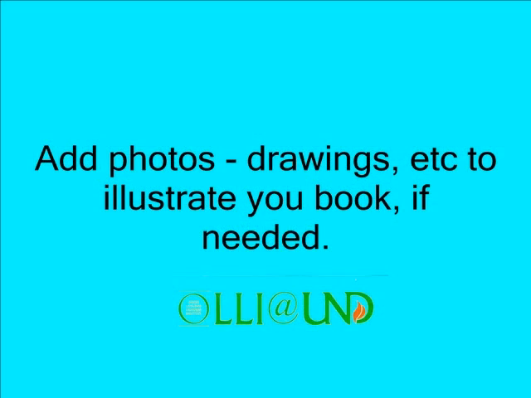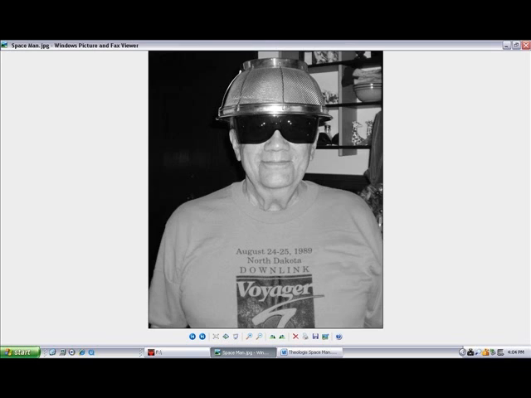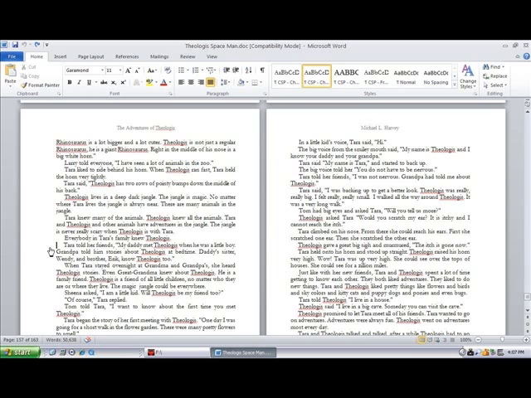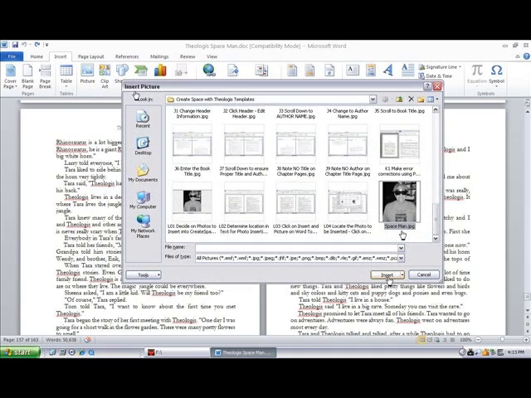My book didn't use illustrations. If you need photos, here's how. Decide on the photos you will be using in your book. Convert them to grayscale if they are color photos. Please, don't ask. Click on the spot in your book text where the illustration will go. Click on Insert in the top menu, then click Picture. Find the picture you want to use.